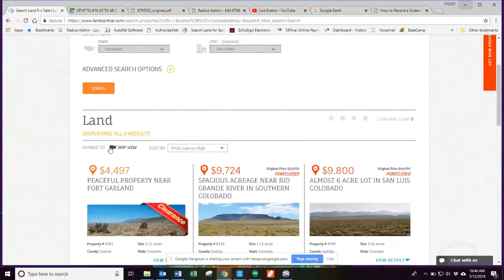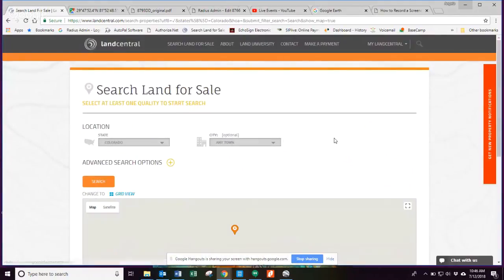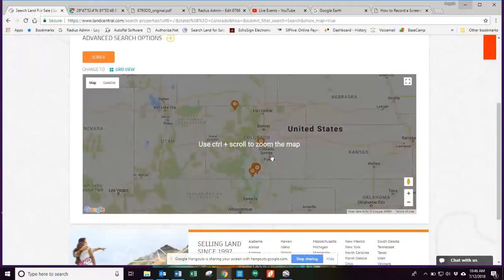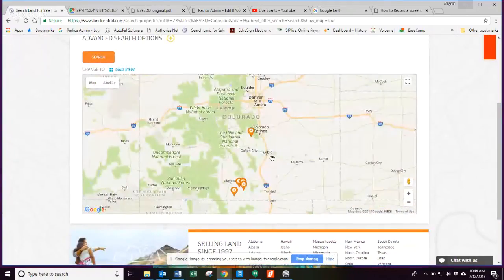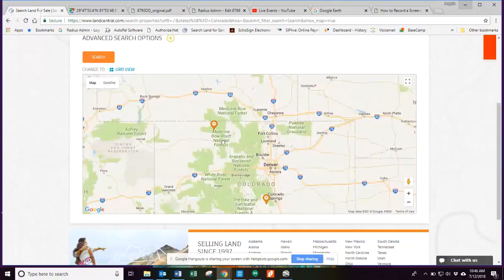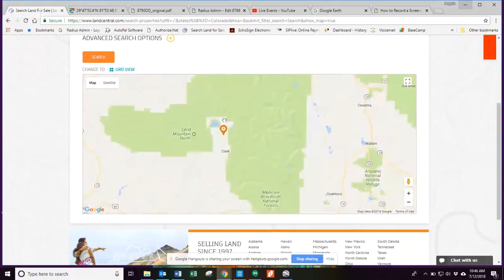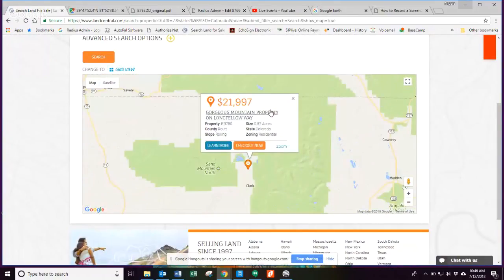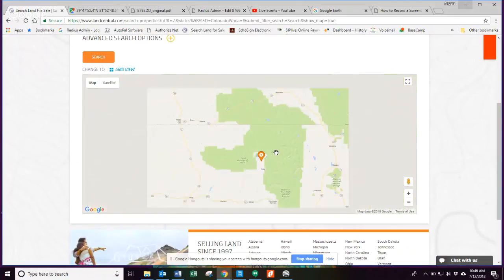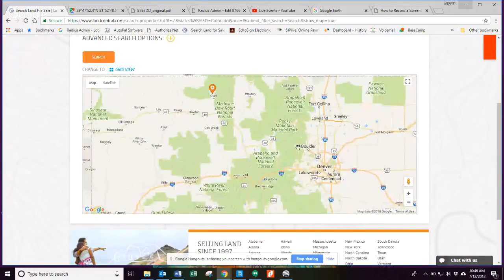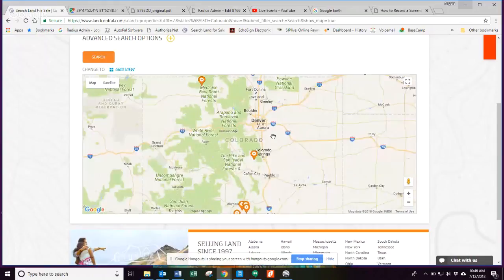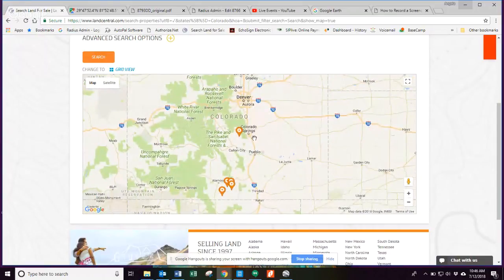So I'm actually going to go to this little icon here, the map view. I'm a very visual person. This helps me. So now I can see where the properties are on a map. So you're like, oh, where's Routt County? A lot of our properties are by county, not necessarily by address, because like I've said in our previous videos, about 80% of vacant land or undeveloped land do not have addresses assigned.